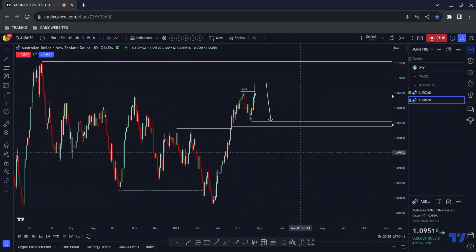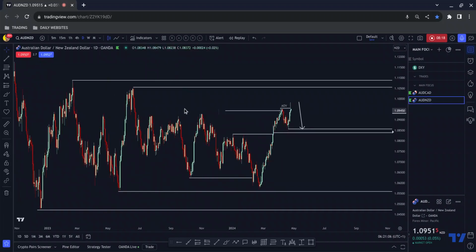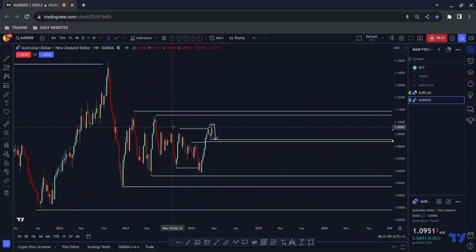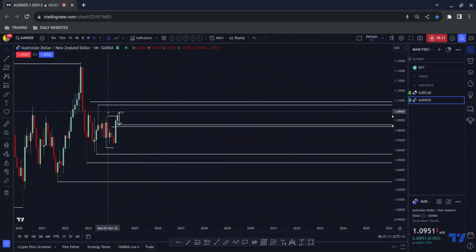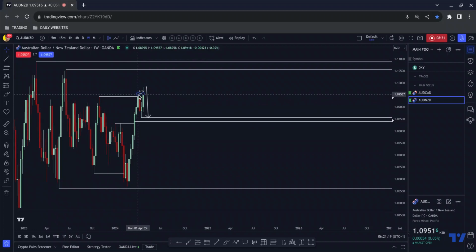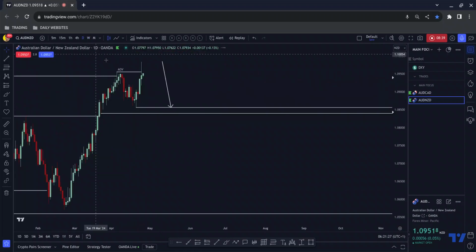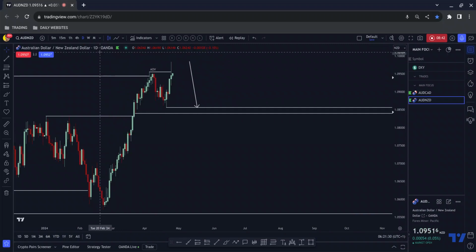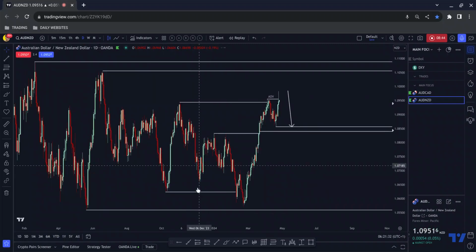Okay, but once again, you may be noticing a pattern here. We do kind of break just above this, but we only kind of wick slightly above it. And often when we have such significant standout areas of value, which are visible on the weekly and actually visible on the monthly as well, as I've said many times, we usually break above. We don't usually just pierce above ever so slightly like that. If we are going to pierce above, it's usually more like that. Okay. And you can see we've done that. We've pierced above.